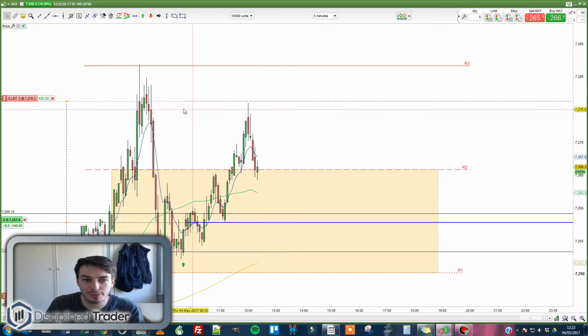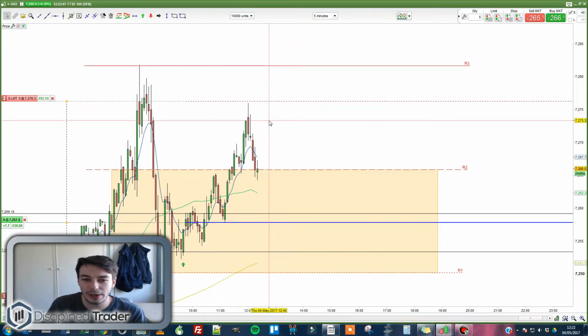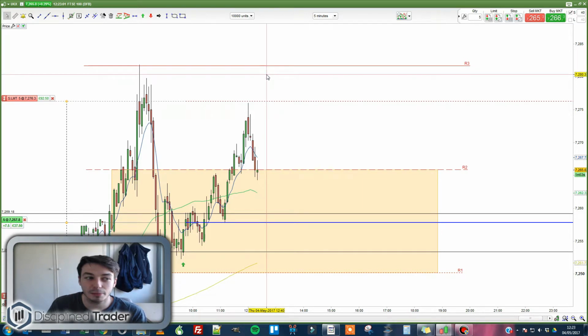And looking at the previous price action, you can see there were many tails here, so I just lined it up with the closes. In hindsight, I should have probably just tucked it underneath the closes and kept it safe, but that's easy to say now we're looking at what's happened. In actual fact, if I was to take this trade again, I'd be more than happy with this take profit placement. I fully expected it to come and test the R3 again, and like I say, probably run up to that 4-hour 200 moving average, but that's just not happened.